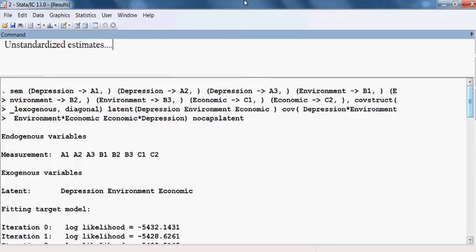Okay, and our target is to fit the model as per LR chi-square criteria. That is our target to fit the model today.